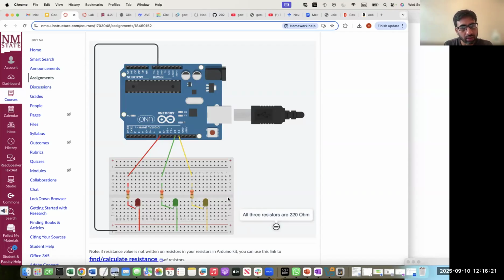Other than that, you have dots between the top and bottom power and ground lines. These dots are also connected with each other. For example, all the dots in column one are shorted together, which means they are connected with each other.